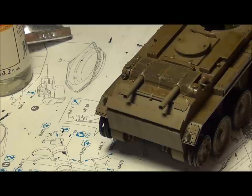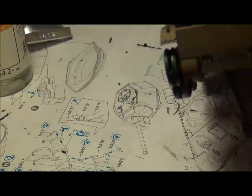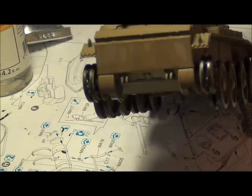So the paint's starting to dry. It'll be like a couple of hours before it does so, and even then it won't be completely dry. You can still wipe it off with your finger or something like that. But as you can see, I've just been going crazy.